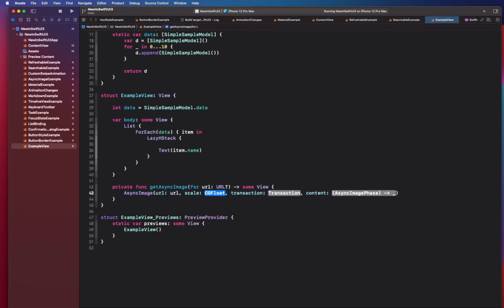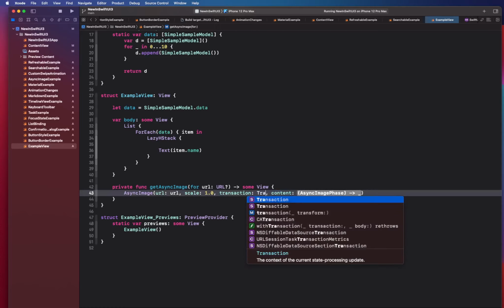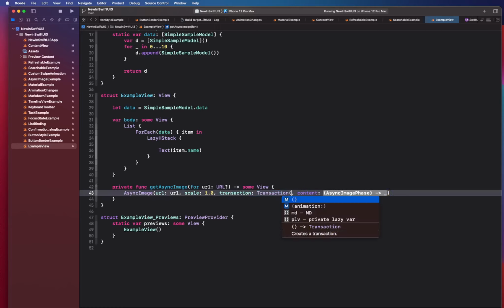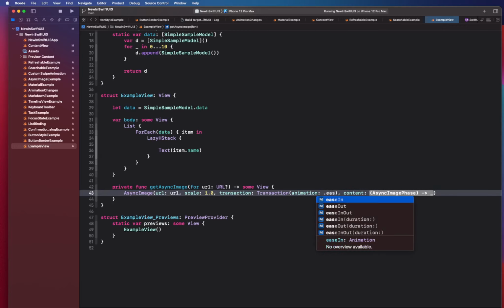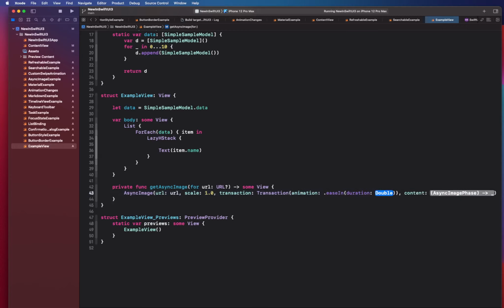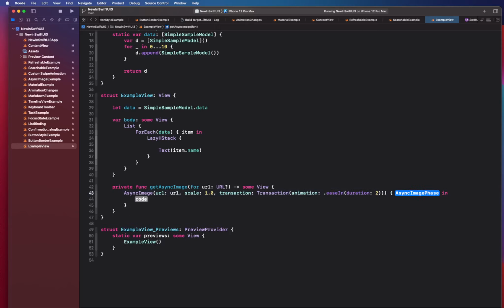We're gonna use that. We're gonna have a scale of 1. For transaction, we're gonna simply say transaction, easeIn with duration of 2 seconds, and image phase.